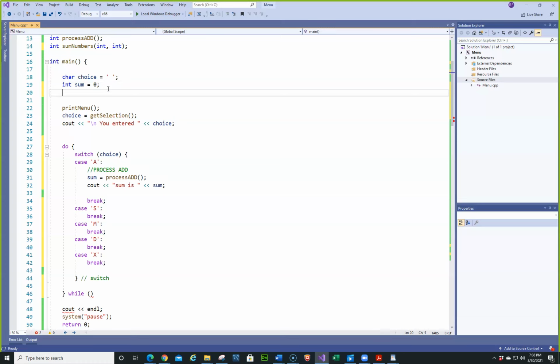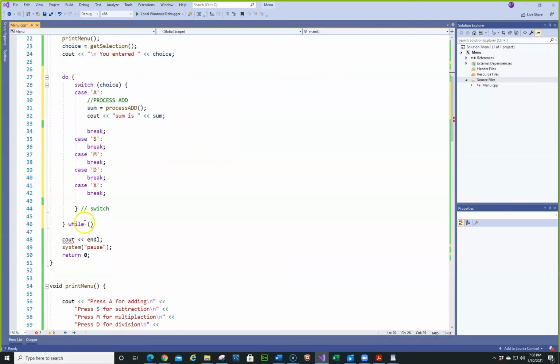So let's create a Boolean, and we'll call it process, or maybe process more. So we're going to continue doing this.